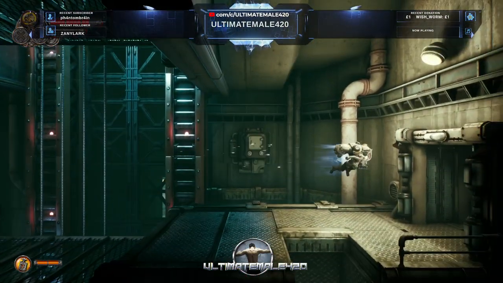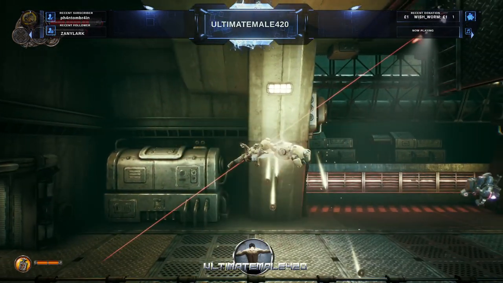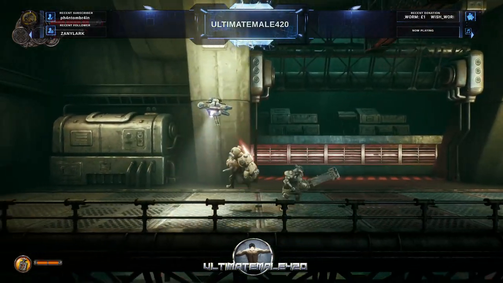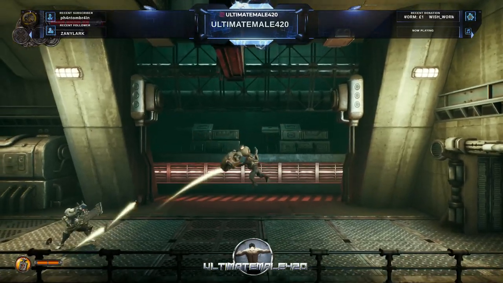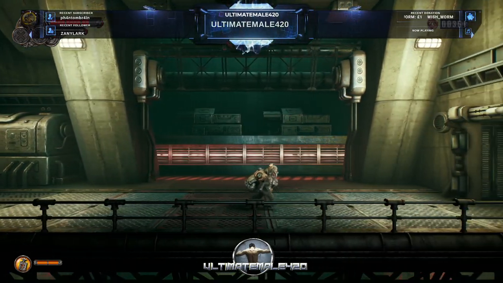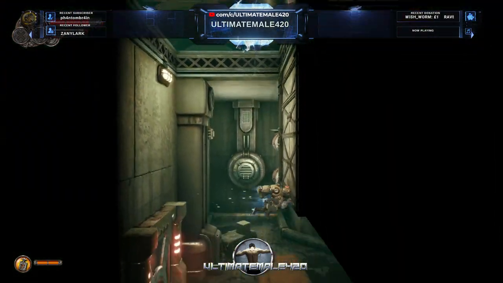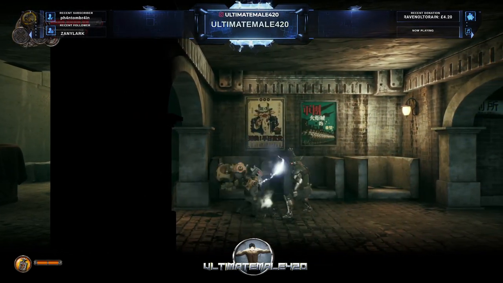I'm gonna go through there. Get wrecked, rude boy. Alright, Master Wu, where are ya? So you drop down, go right. And why do you have to have respawning enemies, man?